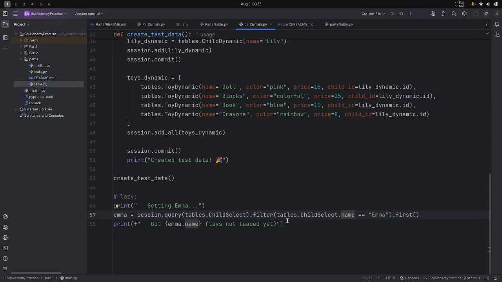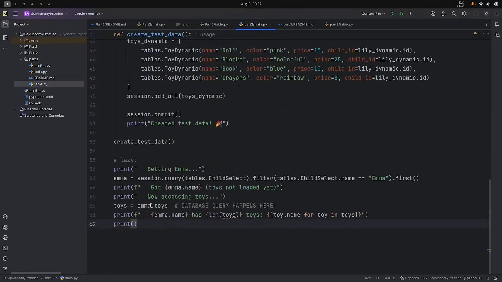So we got the name, and if I try to access the toys, the database query will happen there. We will see what is happening by making the echo true. Now I will execute this and show you what is happening.